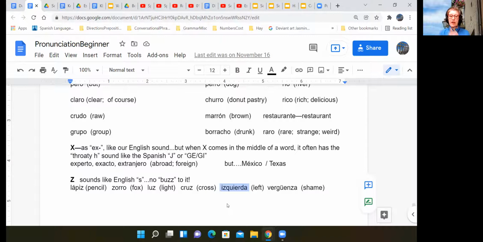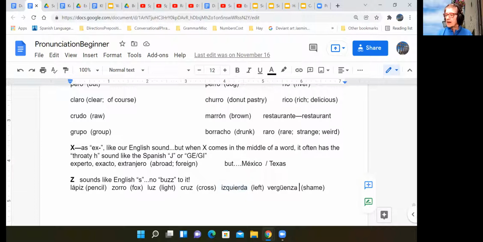We've got a really long word here, but this word is great because this is part of knowing directions. When people say right or left, right? Here's the word for left. It starts off with a zeta sound in the first syllable. Izquierda, muy bien. And how you will hear that word is a la izquierda. A la izquierda means to the left. Somebody's telling you on the left.